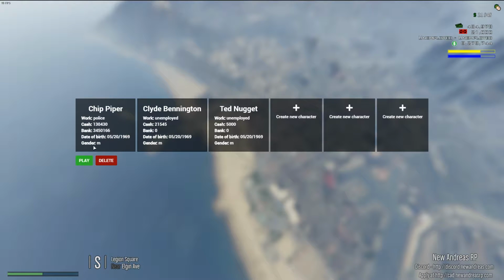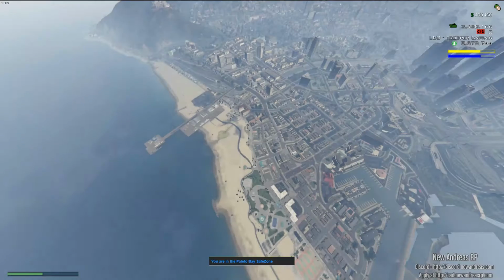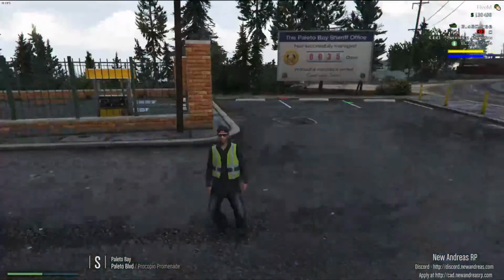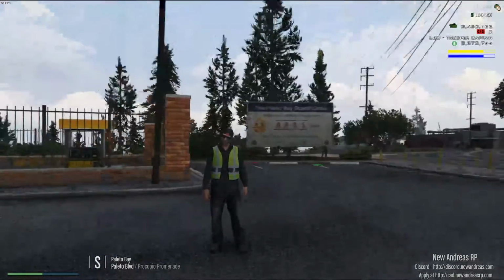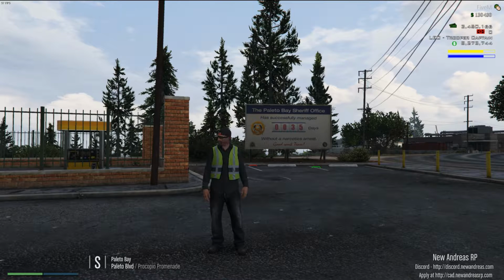So we're going to go with my Leo character. Press play. Don't mind the messages up there on the screen. I was just setting stuff up. This character left off in Paleto Bay. Now, the one thing that's not shared is the outfits, so that'll always be the same. Or the one thing that is shared, I'm sorry, is the default outfit. If you change your clothes on one character and then switch to another character, whatever character you switch to is going to have the same clothes on.